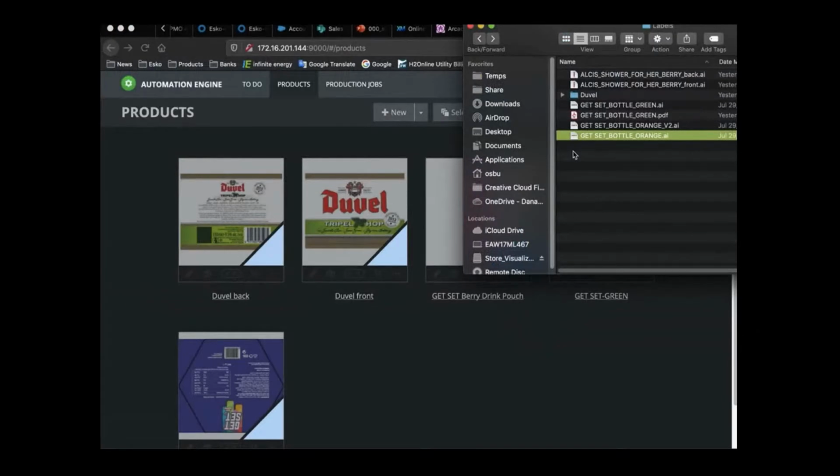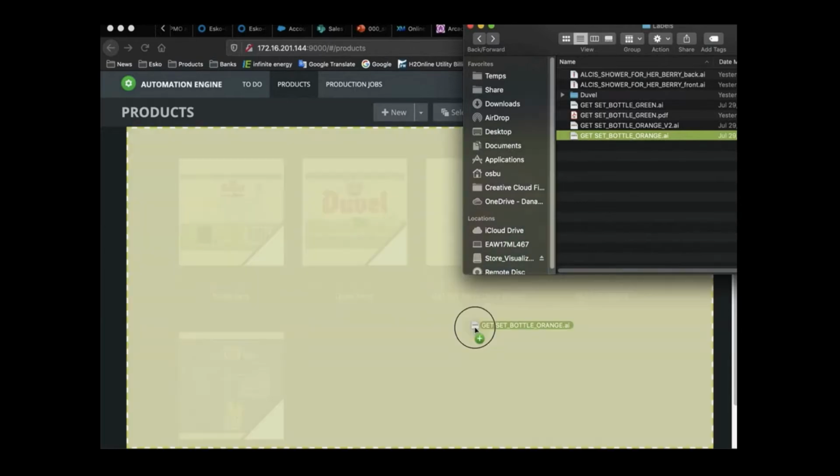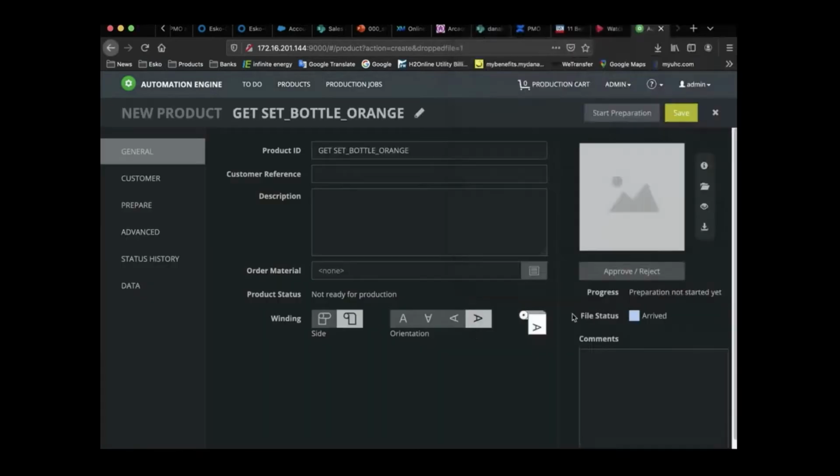And again, products in Automation Engine are those one-up pieces of artwork files. So this is another way of creating a new product or a new one-up. In this case, I'm going to drag and drop a file. Now I can see this one is not going to be the green one like I brought from Art Pro Plus, it's going to be the orange one.